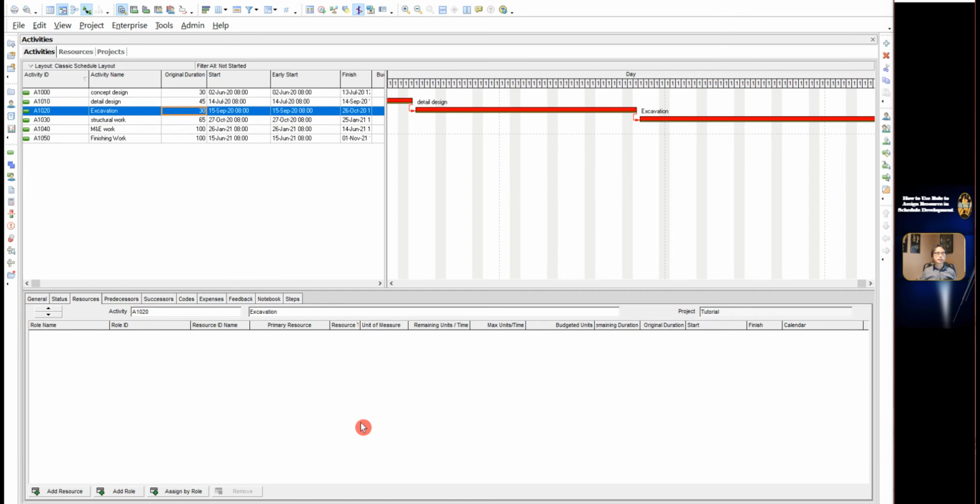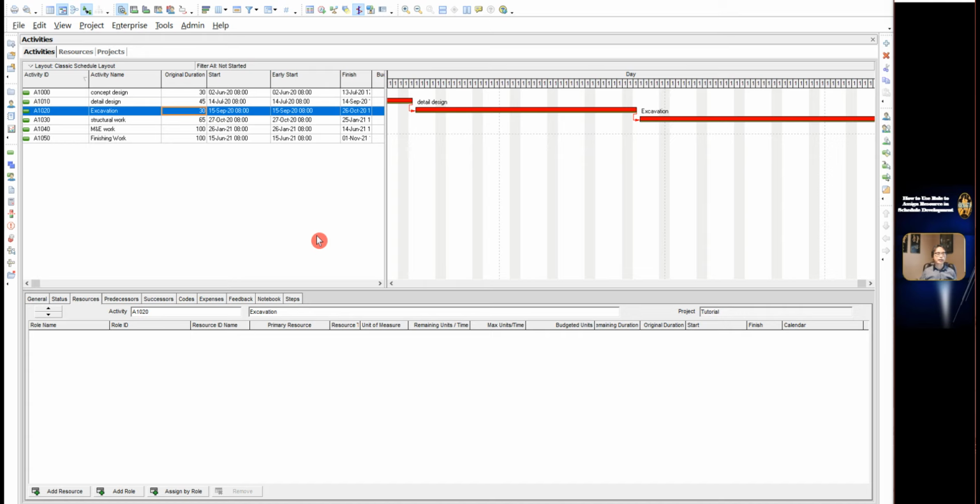Here I'm going to show you how to use the role to assign the resource in the planning stage. Due to the limited information about the resource to be assigned to the schedule, we only know certain resources will be assigned to a schedule based on the category of work.